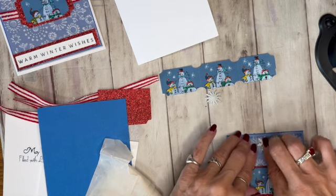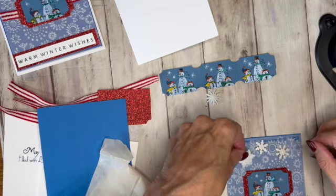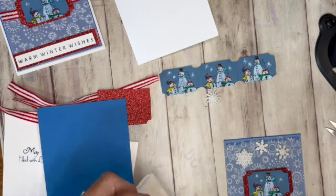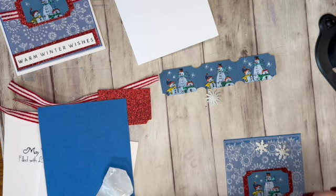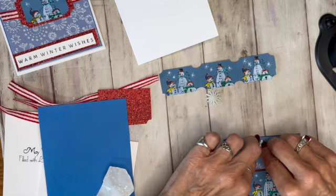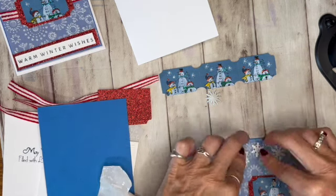Gosh, that was a mess. Okay, one more different one. And this one's a little bigger, so, you know. Push those on really tight.